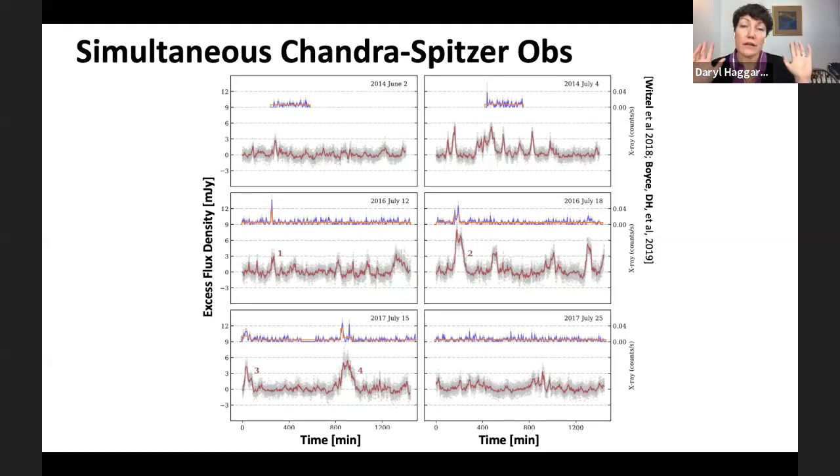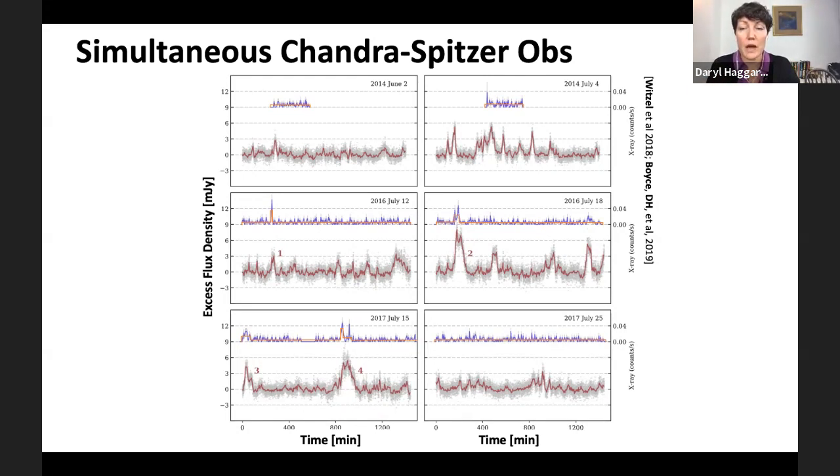But here are light curves of Chandra and Spitzer looking toward the galactic center. The first two have shorter Chandra observations, but the last four here are showing you full 24-hour, fully simultaneous X-ray and infrared light curves of Sagittarius A Star. And now we can actually start to do cross-correlations that are a little bit more robust and start to understand at these two wavelengths, where we actually expect near simultaneity, or where if we could piece out a little bit of difference between when the peak occurs in the X-ray and the peak in the IR for flaring events, we might be able to start to get at some of that microphysics, some of the underlying physics in the accretion flow.